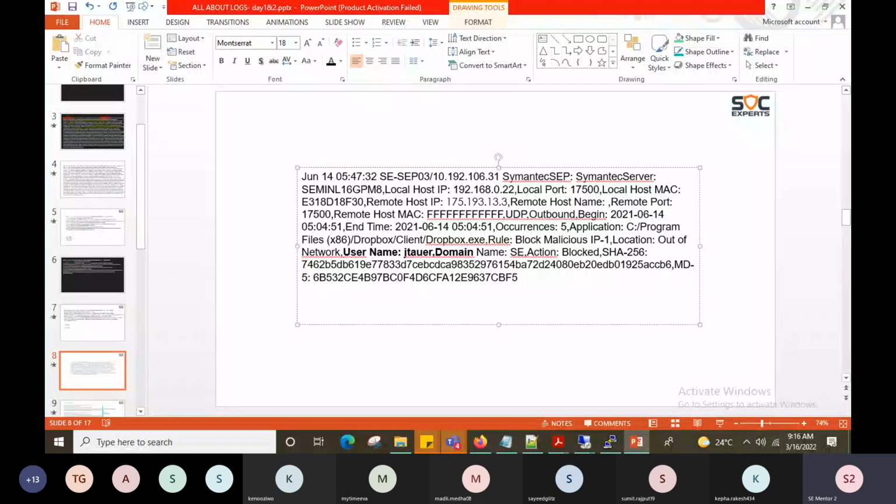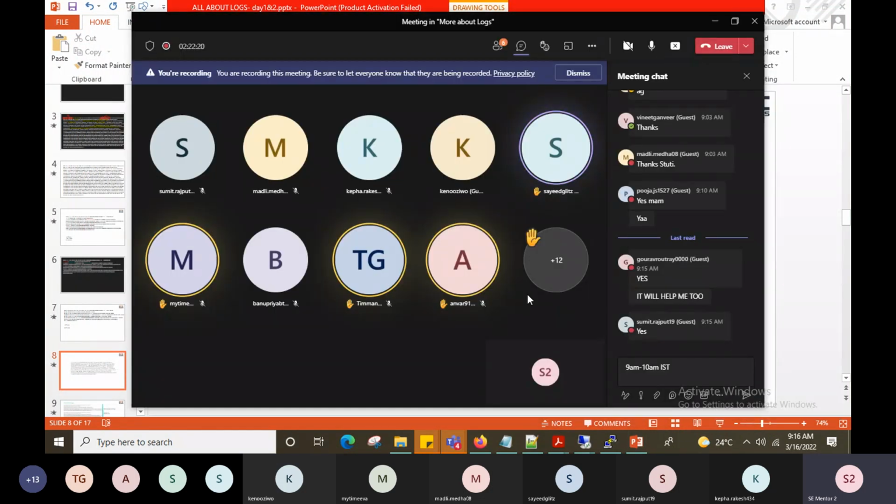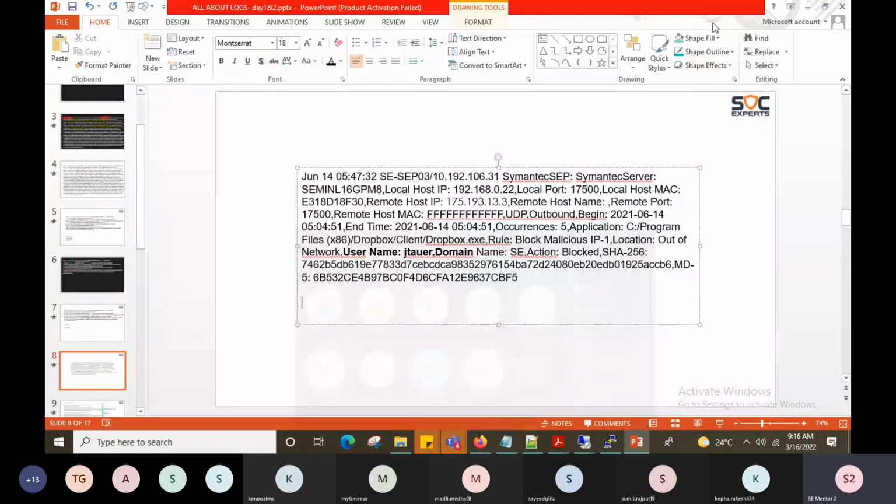Yes, we know how antivirus works, in a couple of ways. One is with respect to the hash value. Whatever files it detects, it checks if there is a hash value which it knows in its database.